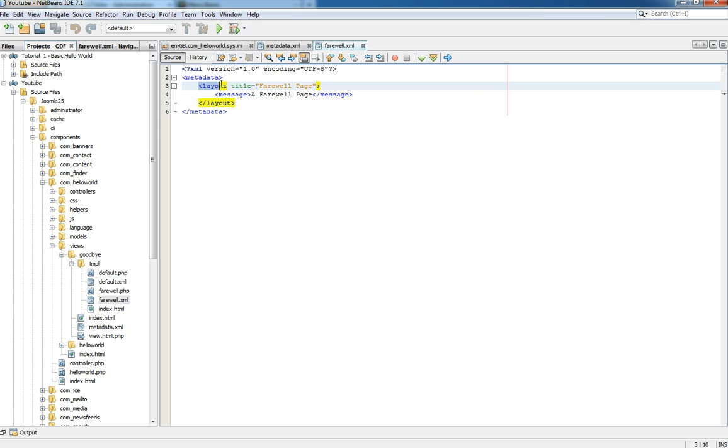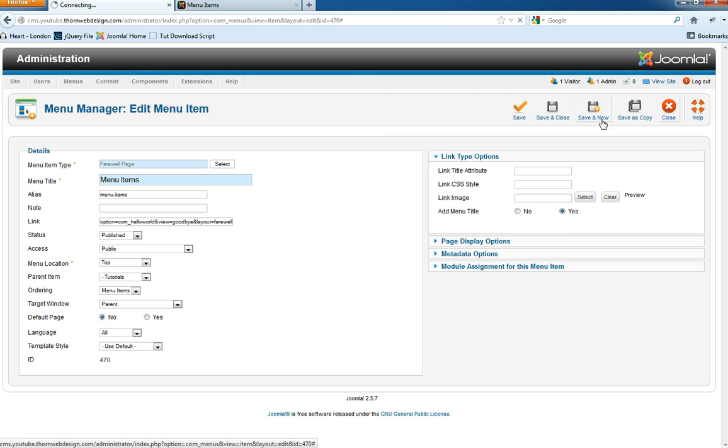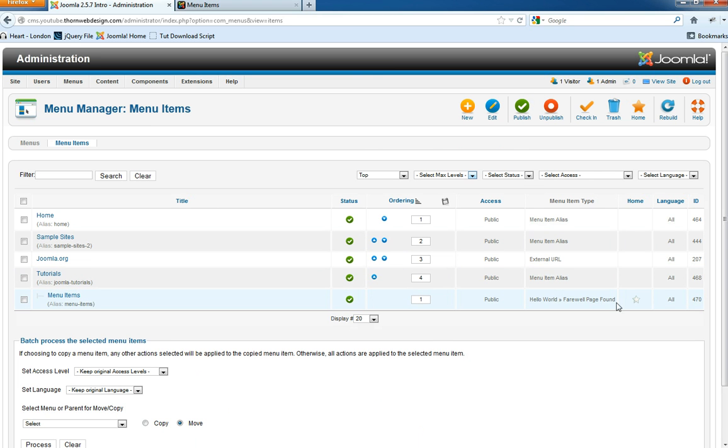It will then check to see whether it finds the layout element, and it will then check to see whether it has an attribute of title. If it does have an attribute of title, it will change this to whatever's written in here. So let's just change this to found. Come back to here, close this down, and as we can see here, farewell page found.